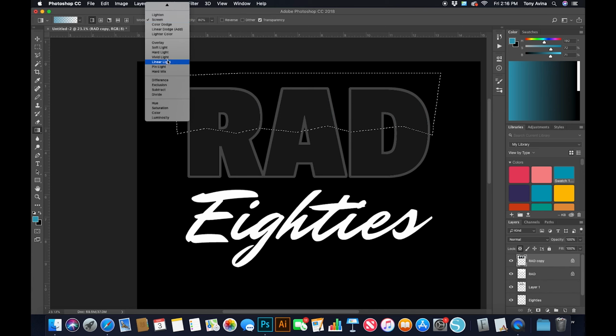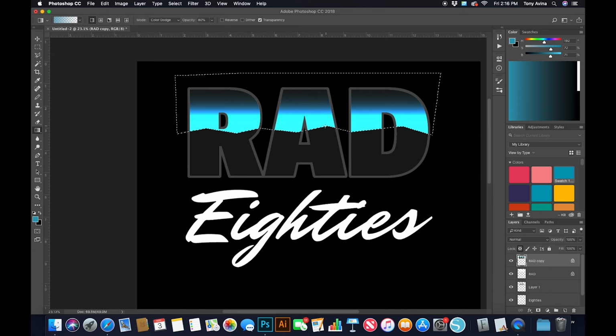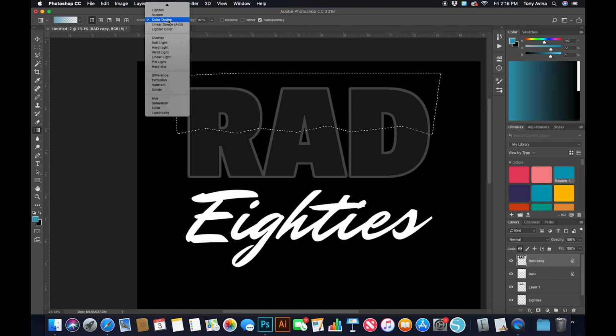And I can also use something like color dodge. And that kind of does the same thing, but you can see these colors get out of the printable gamut pretty quick. I can hit Command Y on my keyboard and see what it would print like in CMYK. And this just turns to gray. So I'm going to use my tool set to screen.